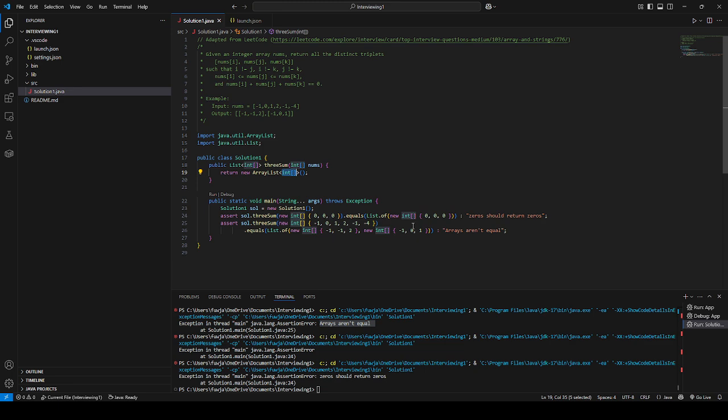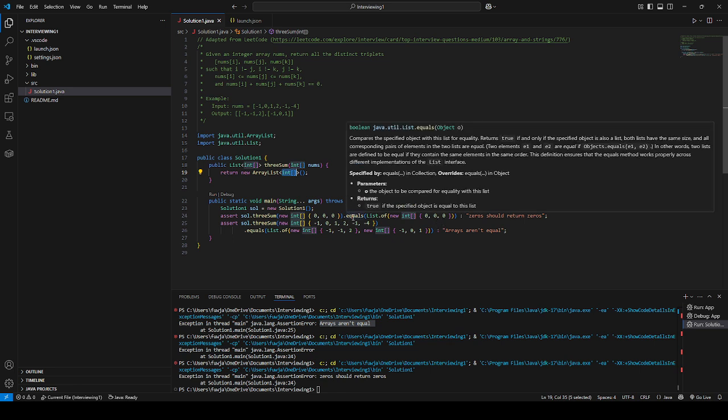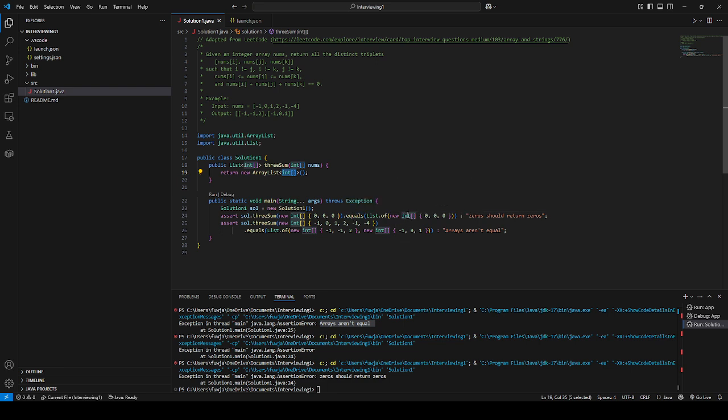I'm curious now, do int arrays come across, like does a new int array of 0, 0, 0 equal a new int array of 0, 0, 0? My suspicion is they don't, because these guys aren't going to be an object equals.